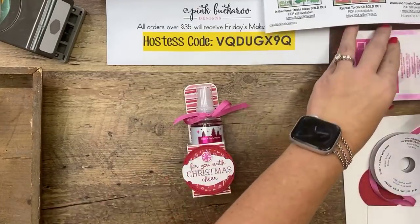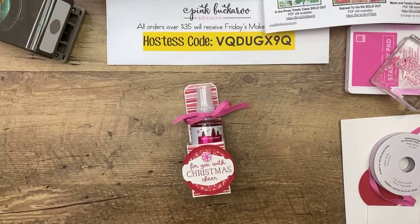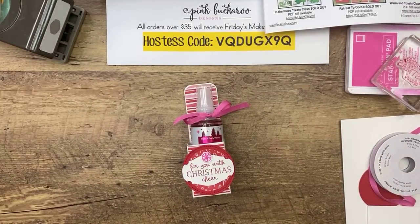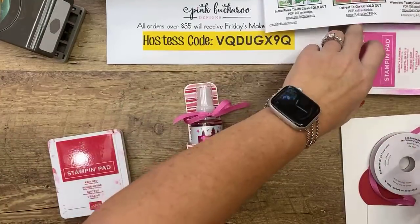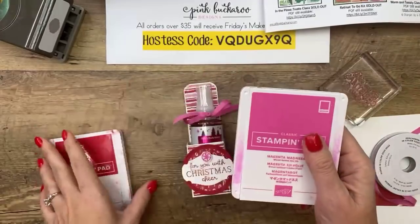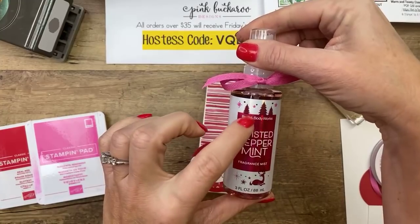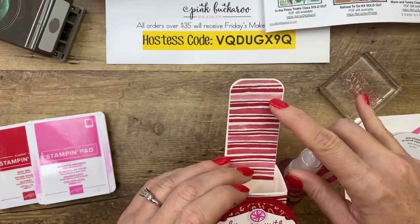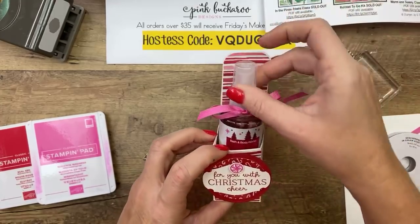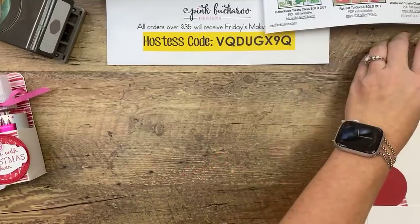Now, the color combo here is a little weird. I'm using Real Red and, hold on, I gotta grab my Real Red. Real Red and Magenta Madness. Weird, right? That doesn't seem like a combo you'd think. But look, it has Magenta Madness on it. And this has, I didn't look, but I think it's Flirty Flamingo. So it works, pink and red. It works. All right.